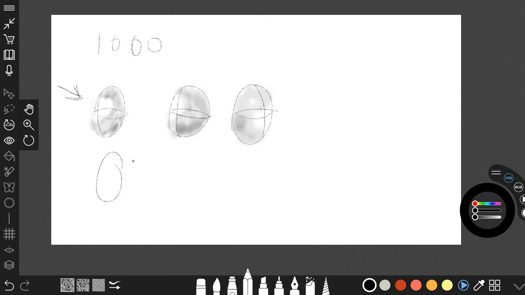Another example, and then just draw another oval there. And then another example of doing this is this one.